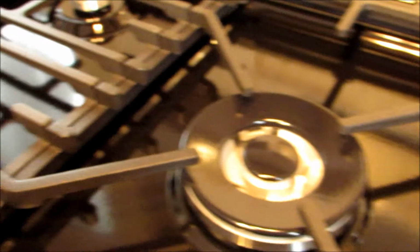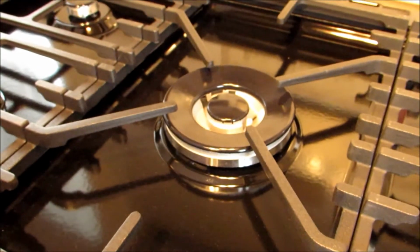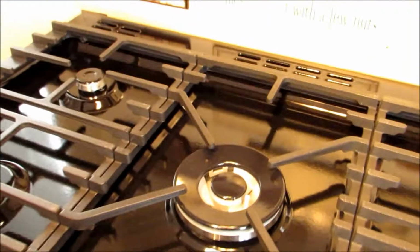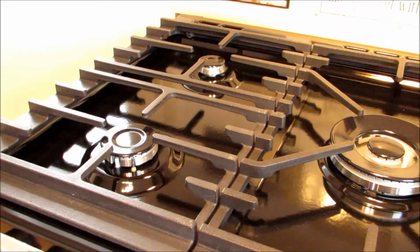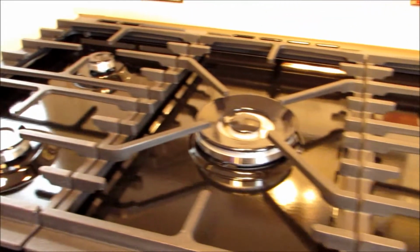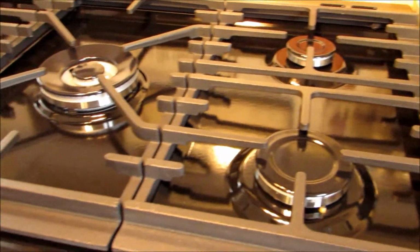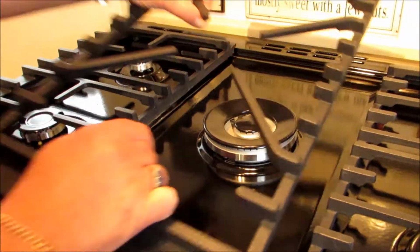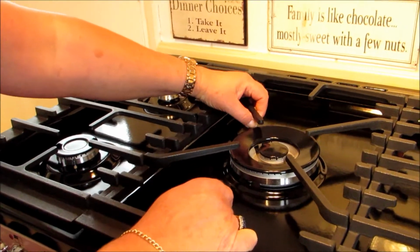In the middle of the hob it has a large wok ring, which I've found extremely easy to use, a good size. My wok sits really perfectly in the middle and cooks evenly. Right, if I show you the cast iron supports on top of the cooker, there are 3 cast iron supports. The only downside I would say is they are rather heavy. Here we are. And they do actually mark quite easily.